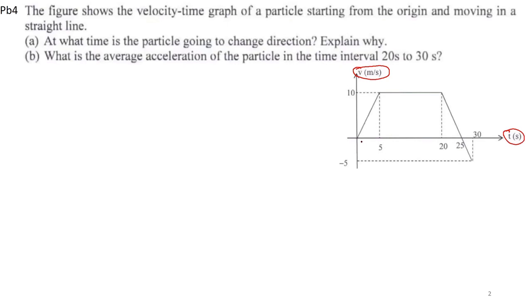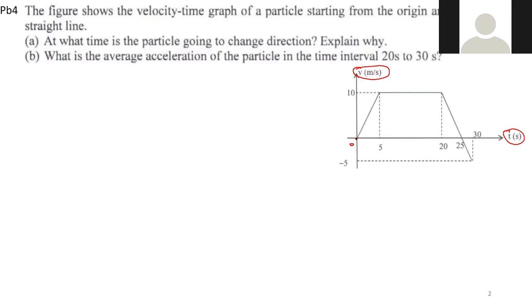So here what's happening, as I think Osama or Abdullah said, here I'm speeding up, right? And then I have constant velocity, but I'm still moving in the positive direction. Then from 20, I start slowing down, but I'm still moving in the positive direction, because the velocity is positive all over here, from 0 to 25. I'm still moving in the positive direction because the sign of velocity is giving me the direction of motion.